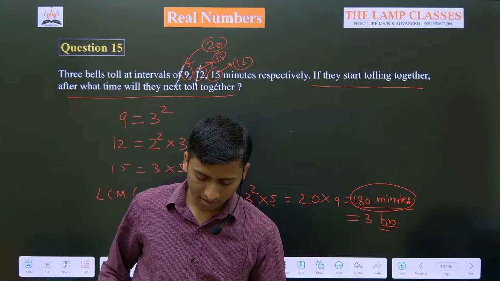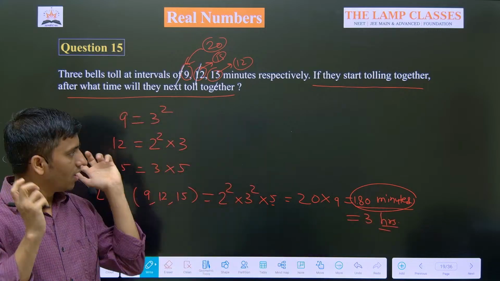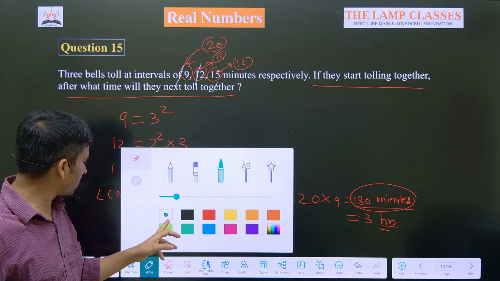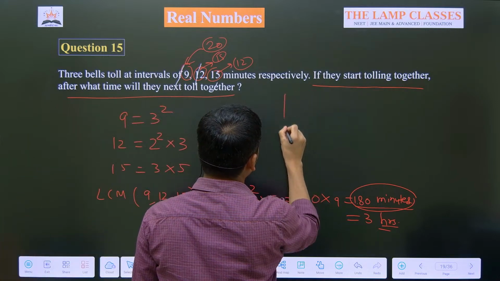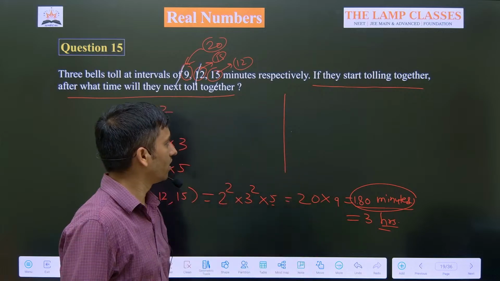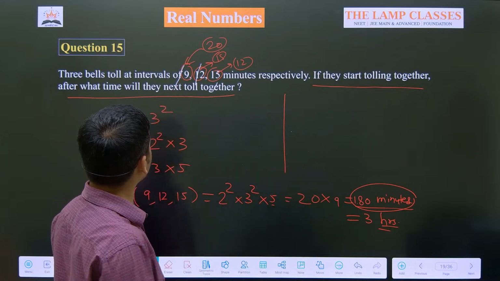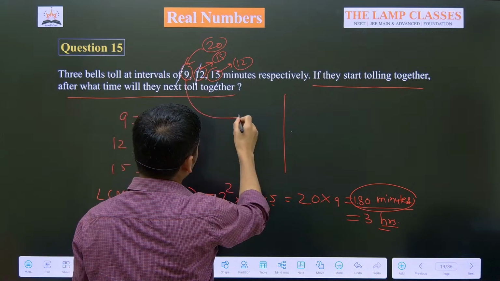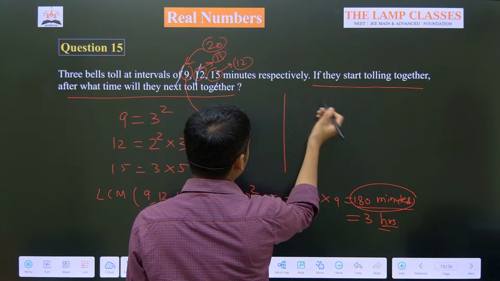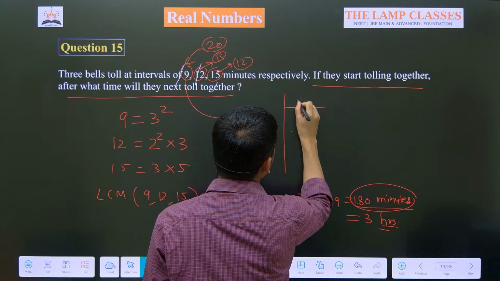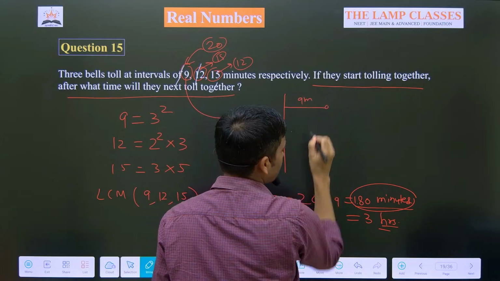Are you getting? Fine. Now there are other versions of this question as well. You can relate it like that. Now there are 3 people, they are starting at the same point. The question is, there is one person who walks for 9 meters, and then takes a rest. So 9 meters and then he is taking the rest at this place.